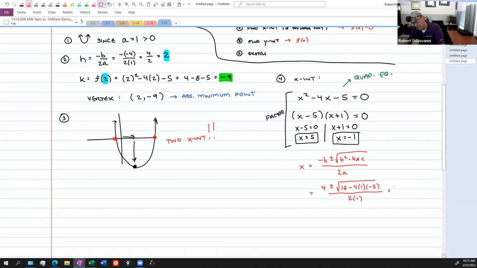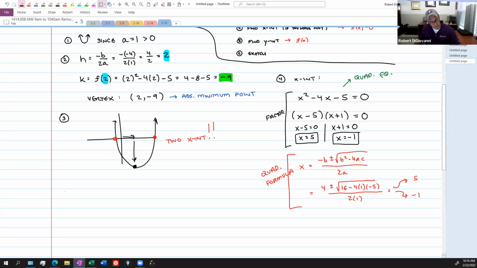And what I'm telling you is that if you do this, you'll get 2 answers. One of them will be 5, and the other one will be negative 1. So I'm not showing that work. We'll do a problem if I have time later where we have to use that quadratic formula. I'll go through a little more detail on it. But I'm again trying to reiterate that we're either going to factor or we're going to use the quadratic formula to do that. Okay, so I've got my two x-intercepts. They're at 5 and at -1.